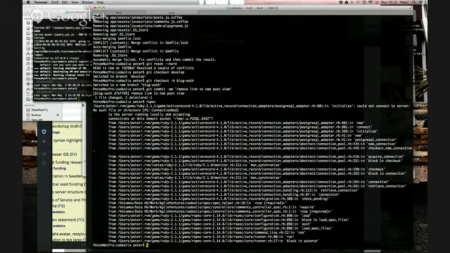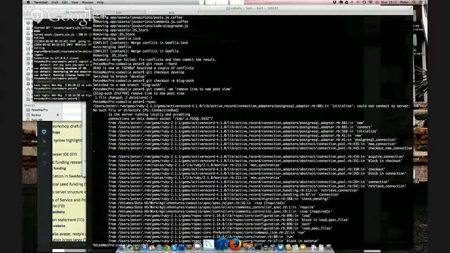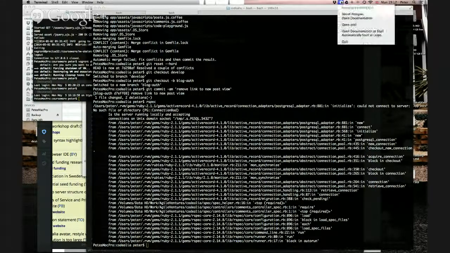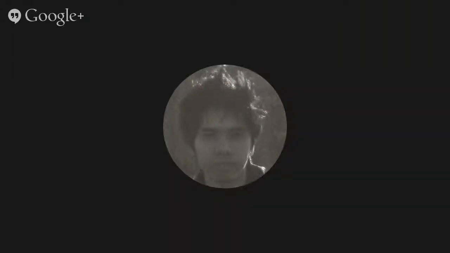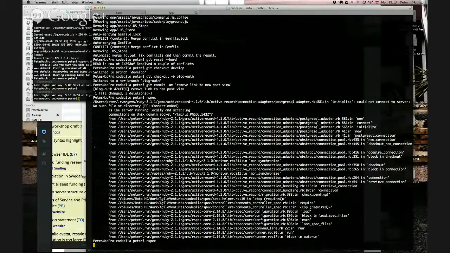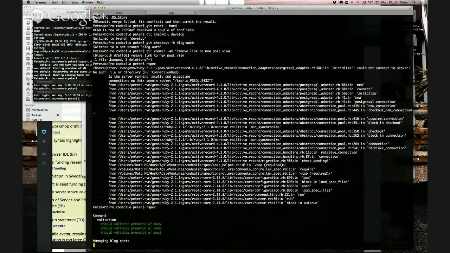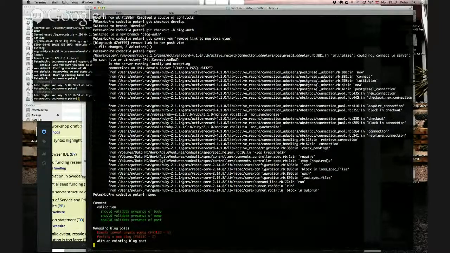Oh. My database server's not running. Is it not? This is running. Let's read the error message. Yeah, bad connection. Try that again. No such file or directory. That's interesting. Yeah, that's the error when the database server's not running. Ah, okay. I don't have it start up by default. Okay, right.